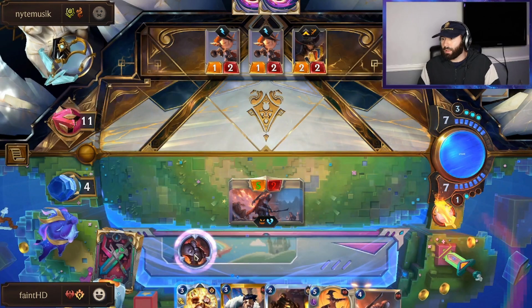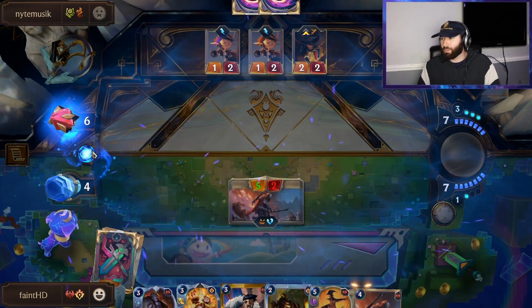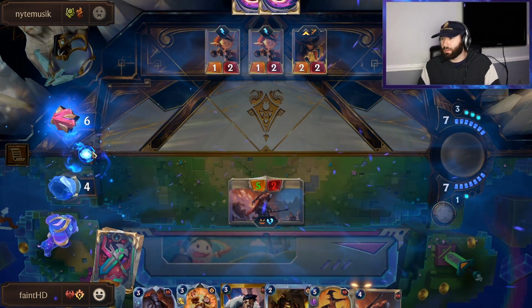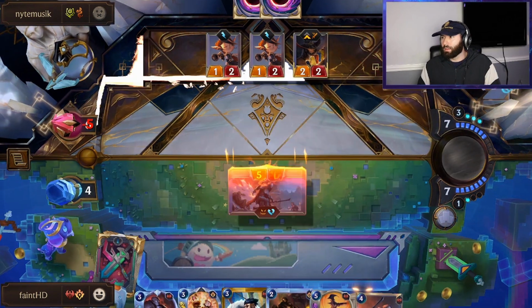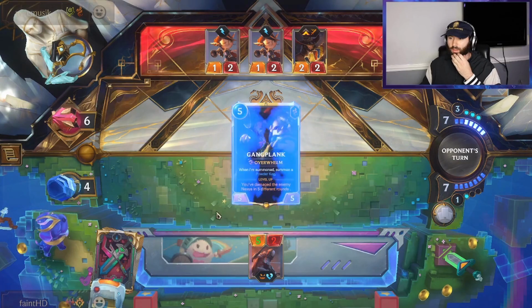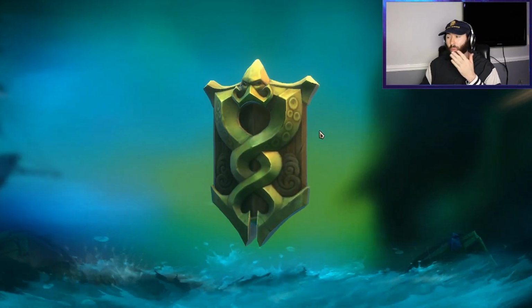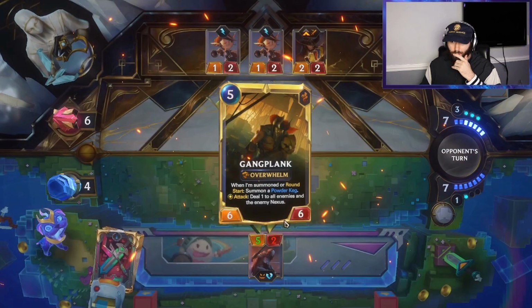That looks great. Even this is fine, because I can just do it on the stack, right? I don't even have to pre-commit the Might. I didn't even need to do the Axe. Okay, cool. That's game. We have 8 mana, so we can just do Decimate plus Get Excited. He has 1 card left, even if it's double up.